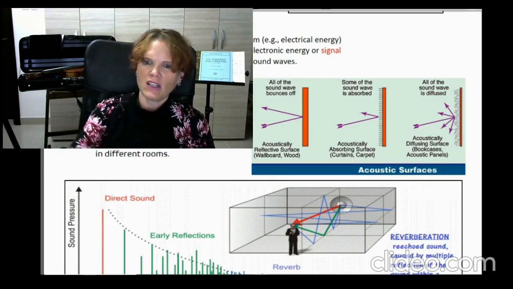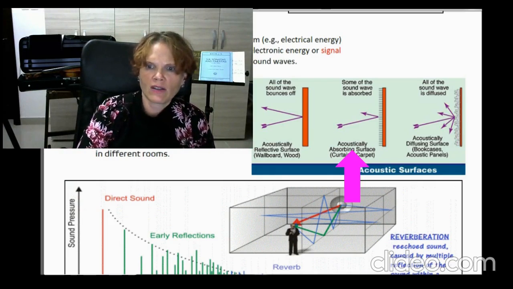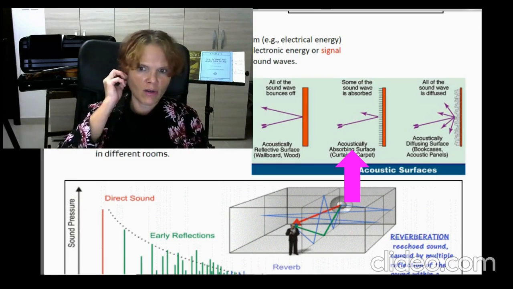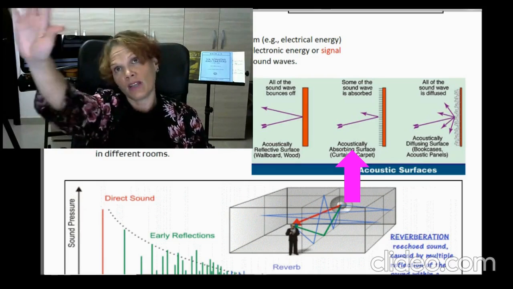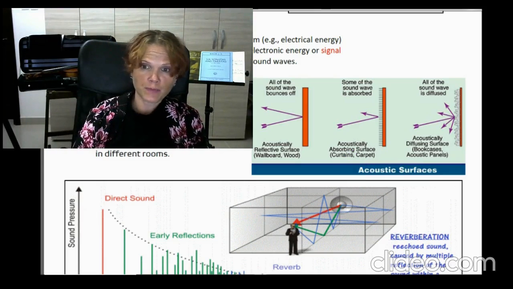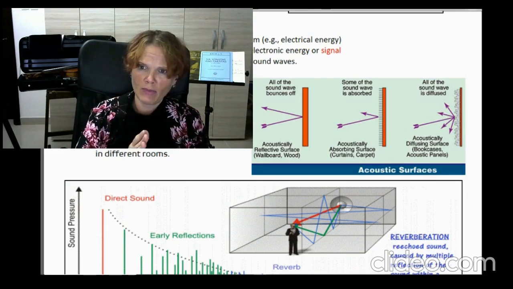The opposite of this is the acoustically absorbing surface. It could be a curtain, or a carpet on the floor, or even a carpet on the wall. It means that mostly the sound waves are absorbed.